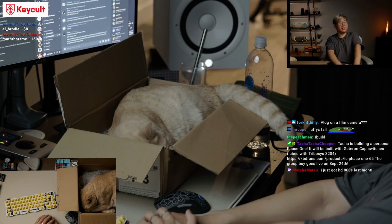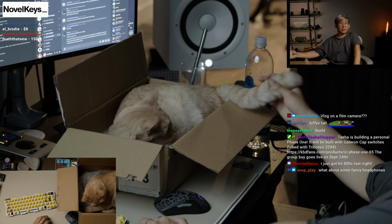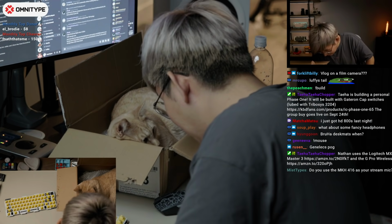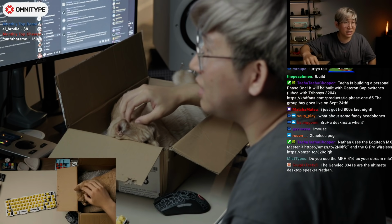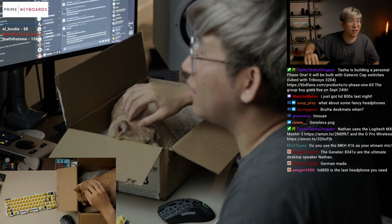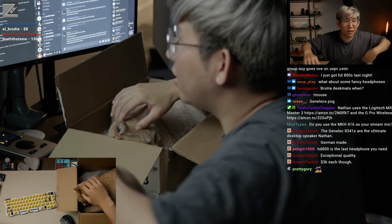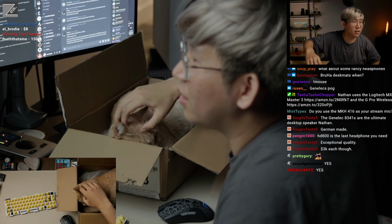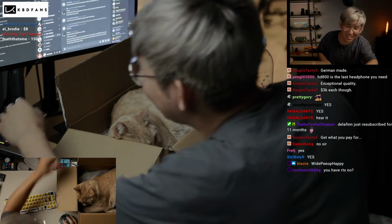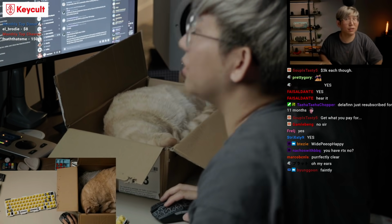His tail. Do you guys hear his purring? Hold on, let me pause the music. Do you hear the purr? You have RTX? No, I actually am not using the filter at the moment. Yeah, I don't have RTX voice enabled.